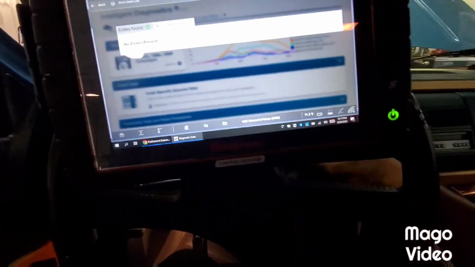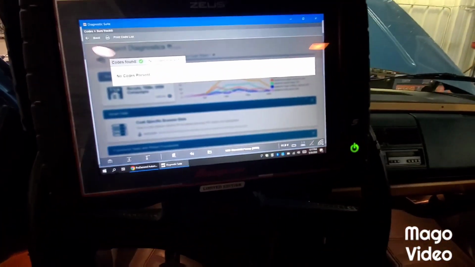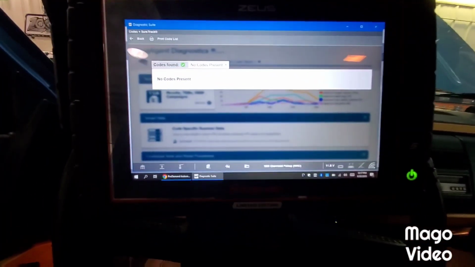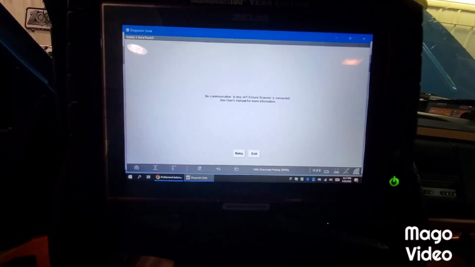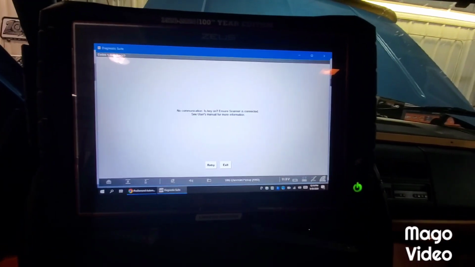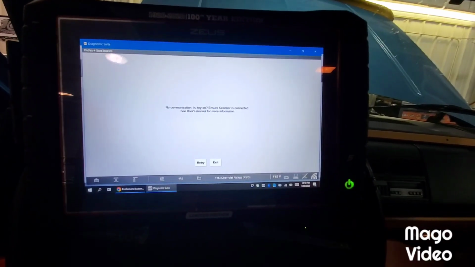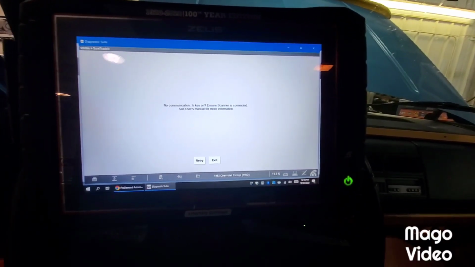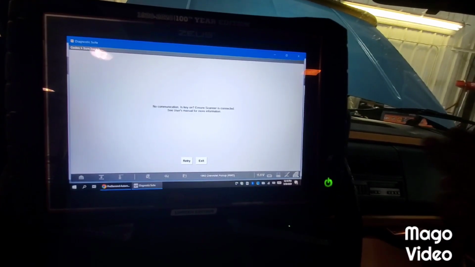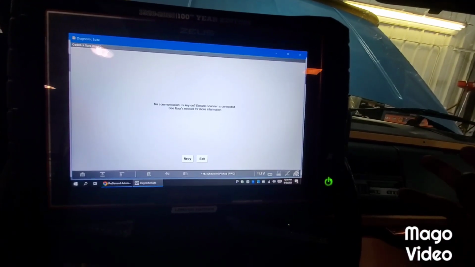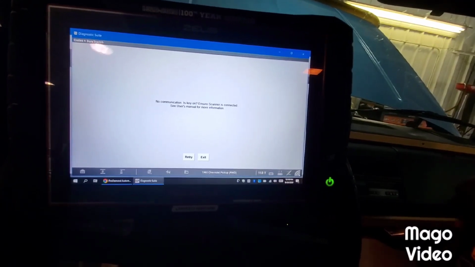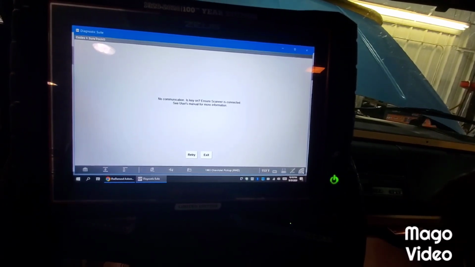That's it, guys. Sorry for all the confusion, but I got my ass kicked by this one. It took me a while to figure out the circuit design, but I was talking to Chris Groff from Science of Diagnostics, and he said that that oil pressure switch is essentially a backup in case the fuel pump relay fails. Essentially, if the fuel pump relay fails, guys, that oil pressure switch is like the backup relay for it. So the vehicle will still start with a bad fuel pump relay. Crazy, right?